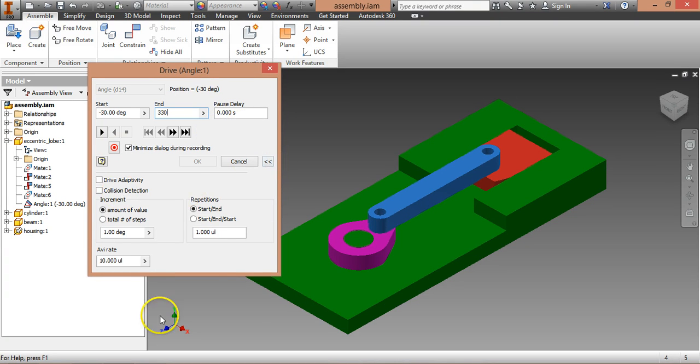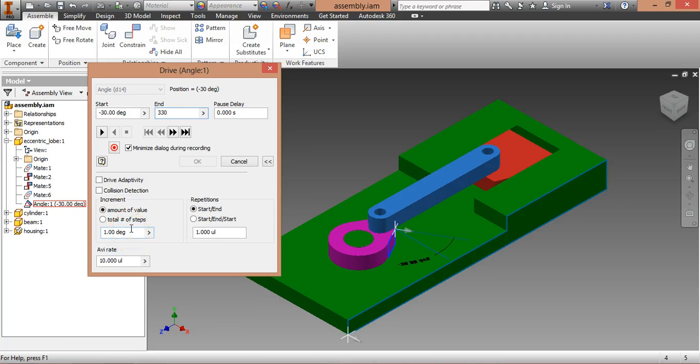Now if you notice, I've opened up some of these extra options down here in the bottom, and these just give you some control over how fast you want the part to move during the animation, as well as how long you want the recording if you're going to make a recording. So the two options I just mentioned, the increment here, this is how fast you want, this is the increment from your start to your end value.